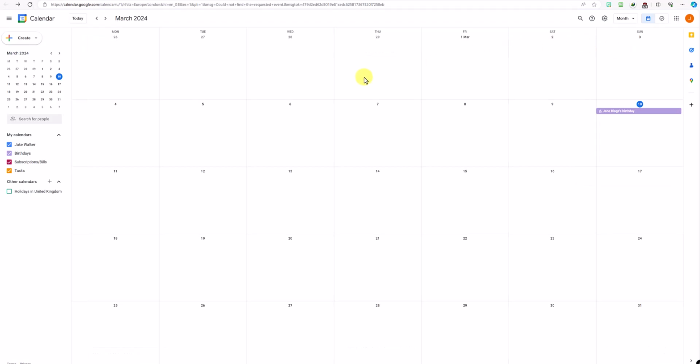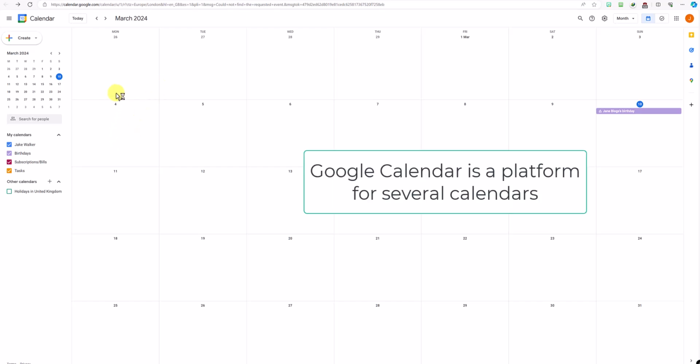When you've hit Calendar, you will enter a tab that looks like this. You'll see at the top of your browser a calendar tab opens up, and this will be a blank calendar.